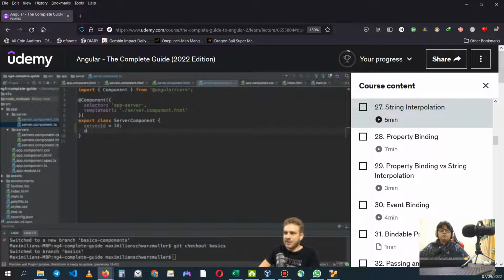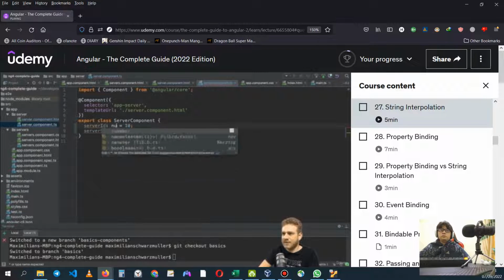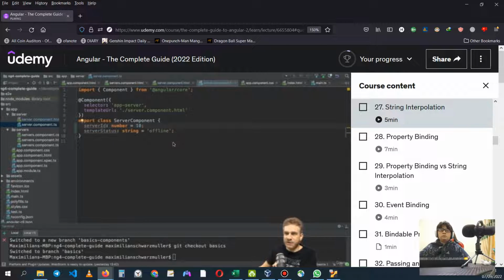And I might also have a server status, which is a string, offline. So two different types, a string and a number. And though not necessary, you could also be very explicit by assigning the type with TypeScript's feature of adding a colon after the property name and then the type. It will infer it automatically though, so this is not required. I'm just doing this here for demo purposes.